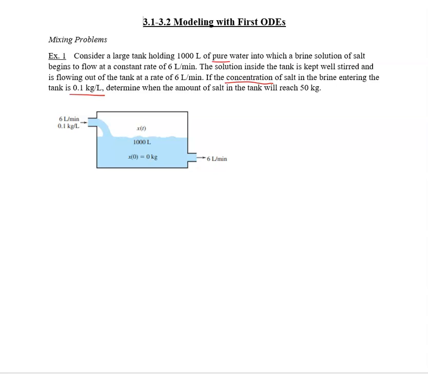So let's write down a few things here to help us keep everything straight. I'm going to start with the amount of salt in the tank at any given time. So I'm going to let x of t be the amount of salt in the tank at time t, whatever that is. Okay? So we need a differential equation that represents this.